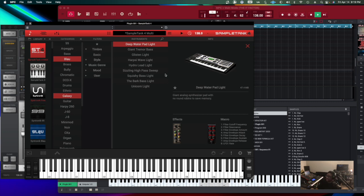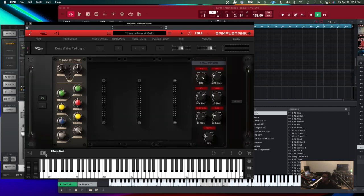With this plugin here, you can adjust the effects, everything with it. What I want to do is just go ahead and record that part. So here go your effects right here. And what I do, I take some of the reverb off.